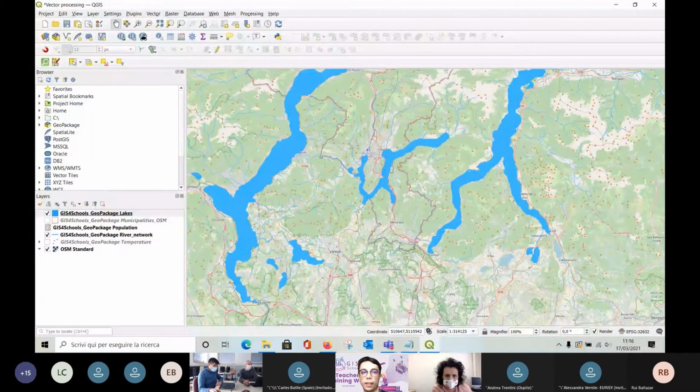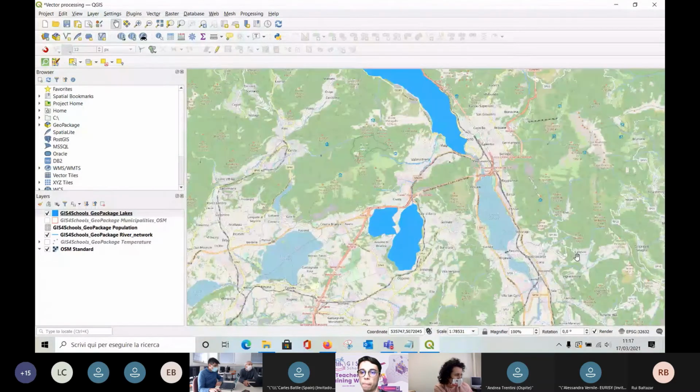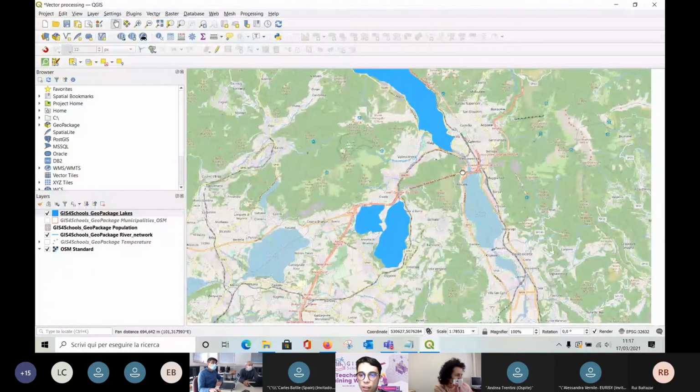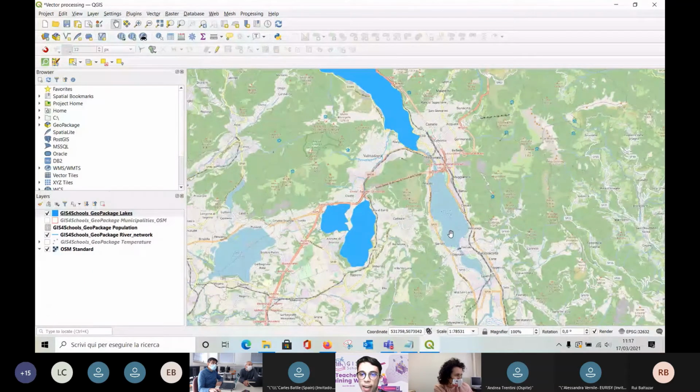So the lakes are these two. First of all, we have to zoom in this area around Lecco. So slowly we zoom to the area of Lecco. And the lakes that we want to digitize are this one, that is Lake Garlate, and this one, which is smaller, that is Lake Olginate.